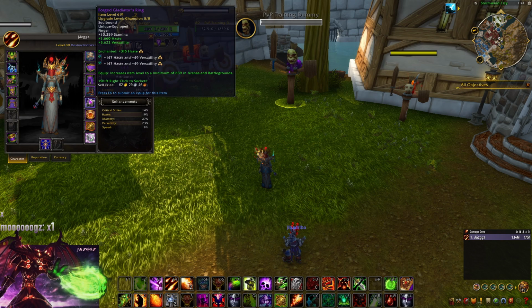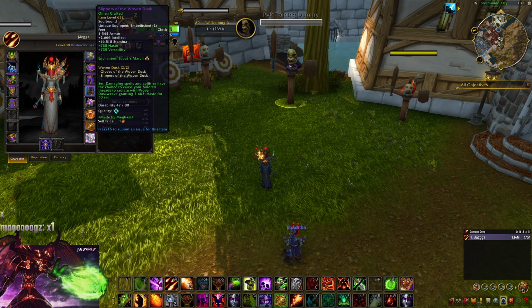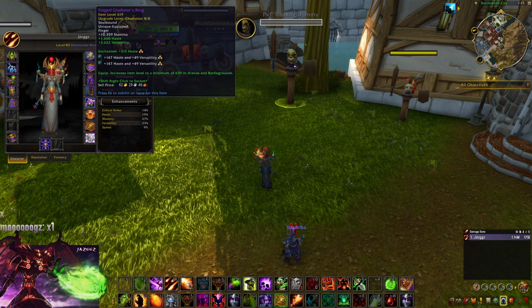We also have, I think, a few ring options. You're getting basically like we did in the previous seasons, you're getting equal stats. Like for example, this item right here, you could have a ring with like equal versatility and haste. We might play one of those.